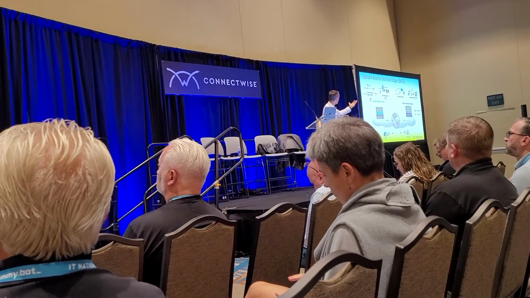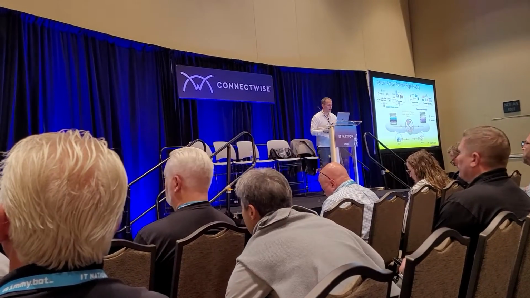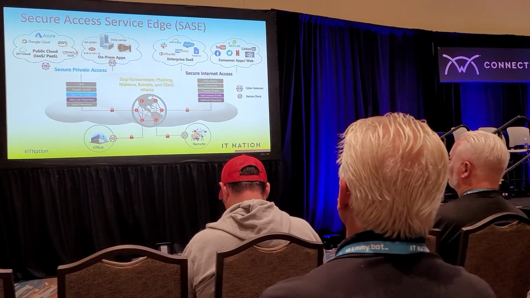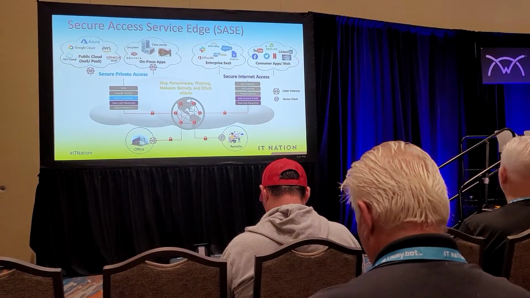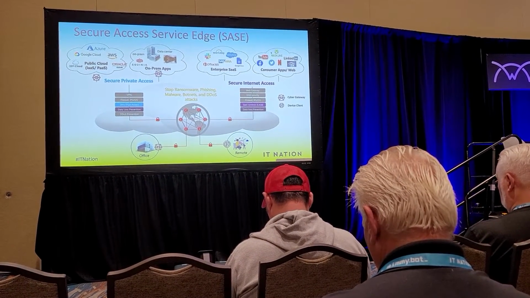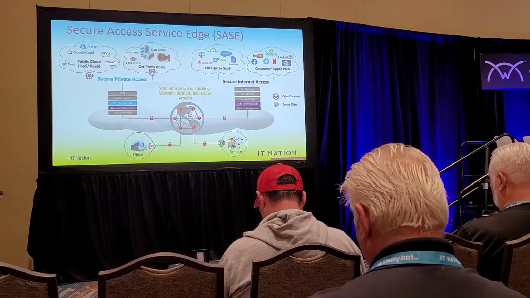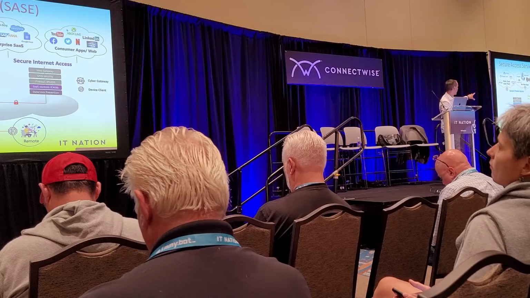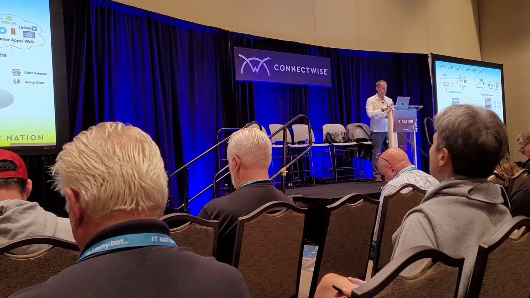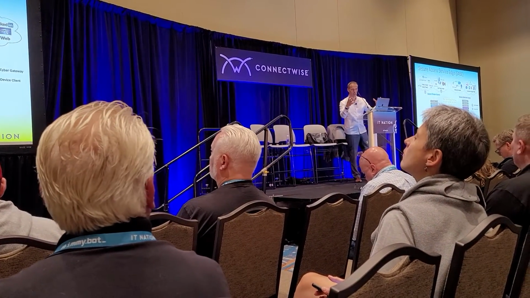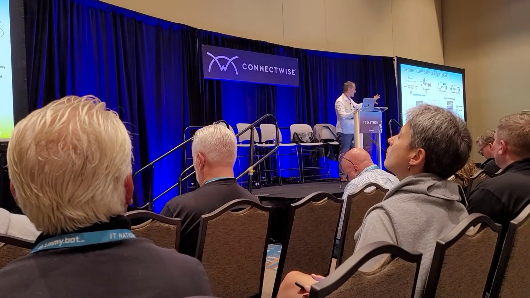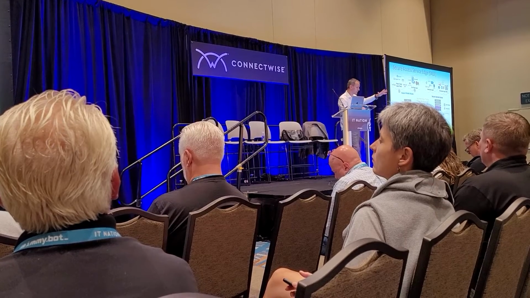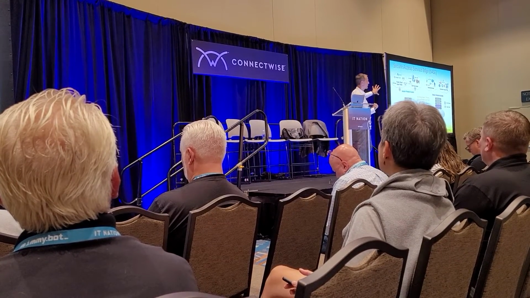So, secure internet access. On the left-hand side, you have secure private access. So if you have data centers you're operating, or any on-prem resources that you're hosting yourself or for your customers, or even cloud, if you have cloud deployments where you have like IaaS or PaaS environments, like you have instances running in the cloud that you want to protect. What you can do now is, instead of using VPNs, that generally has been done so far, you can use this capability where it basically creates a zero trust access or zero trust access control to these different private resources.